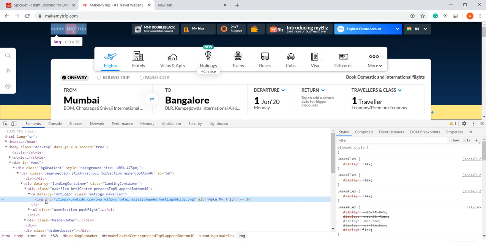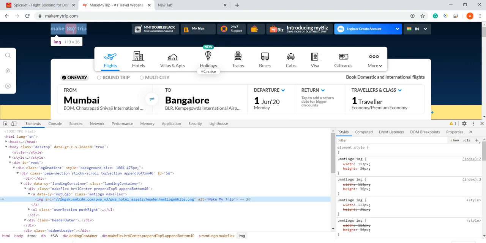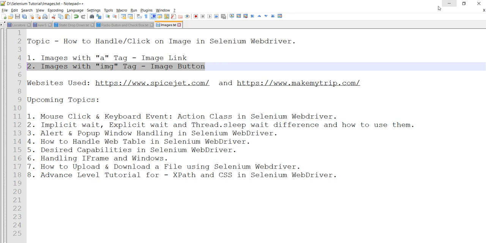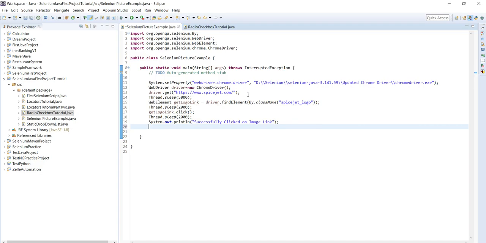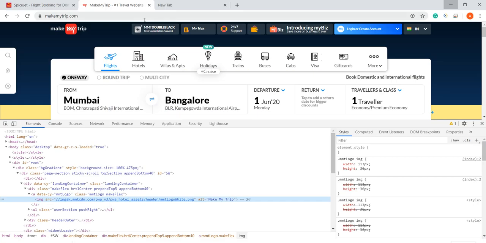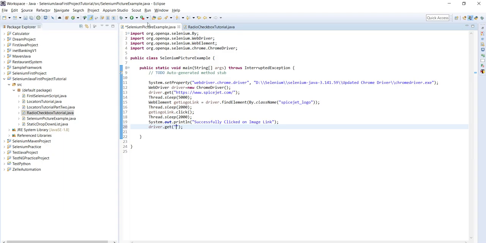So how can we achieve this? This is the main part, guys. So let me come here. Now we have to move on to makemytrip.com, this website here.